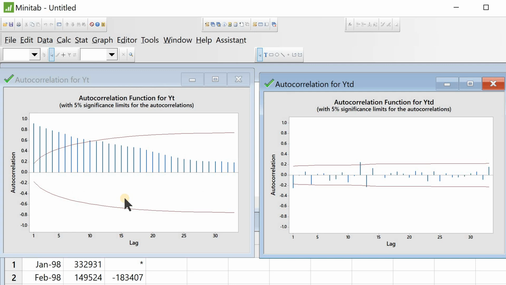Okay, when we compare the two, this is the observed data, and this is after we take the difference. If we have this kind of ACF plot, we know that it has strong autocorrelation, which means that it is not stationary. After differencing, we can see that there are only several lags that are significant, here in the first lag and also several here. It indicates there is some seasonality in the data.